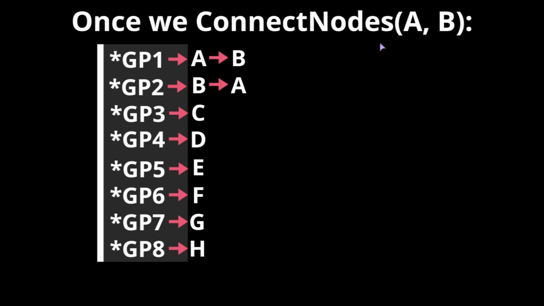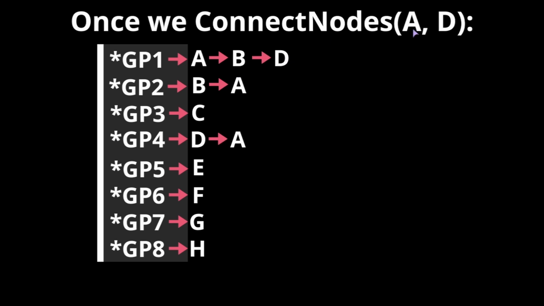Now, if we want to add a connection between A and B, we would have to go to the head node that holds the value A and add B to the end, and go to the head node holding the value B to add the connection to A, because as this is an undirected graph, once we add a connection between one node and the other, we have to add the connection between the second node and the first one, because you can go either way.